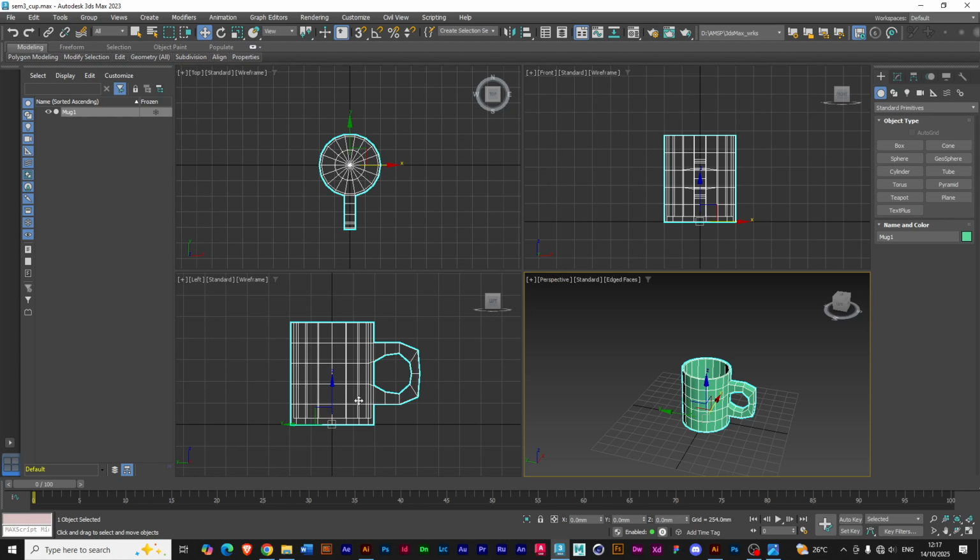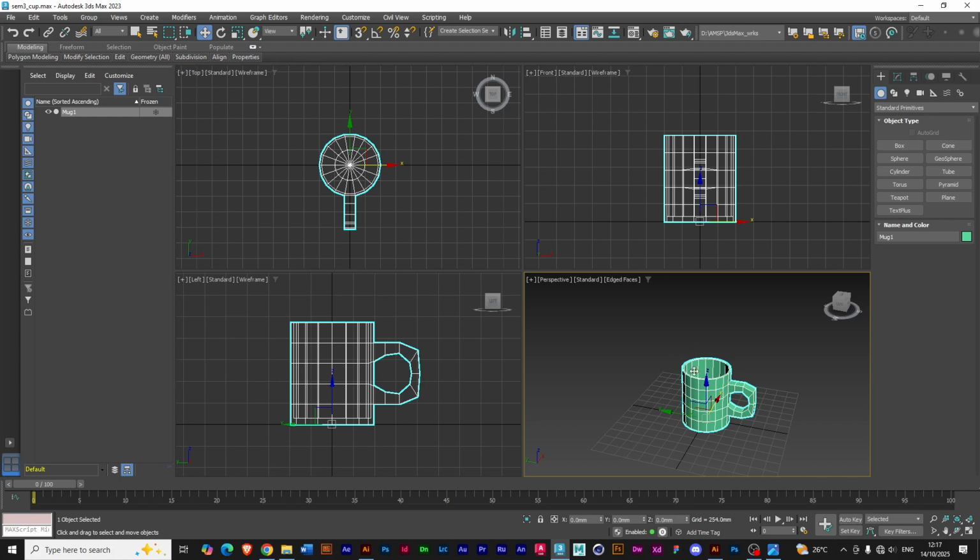Now, wherever your object is facing, we talked about the Cartesian coordinates, which has the XYZ with Z pointing up, and it's very similar to what we had in AutoCAD. When you have your object in your scene, by default, it is honoring that Cartesian coordinate.